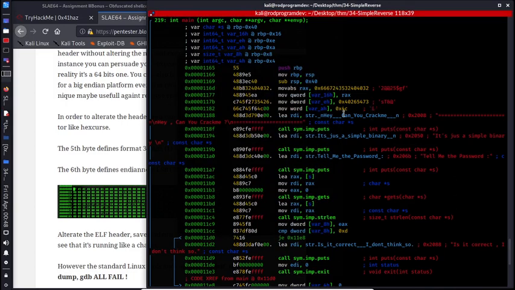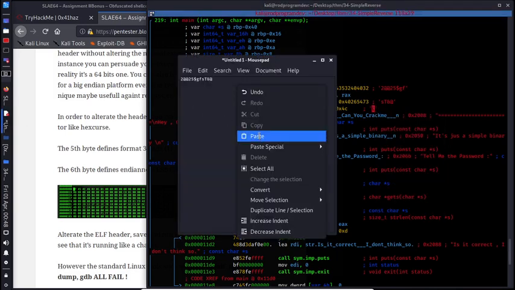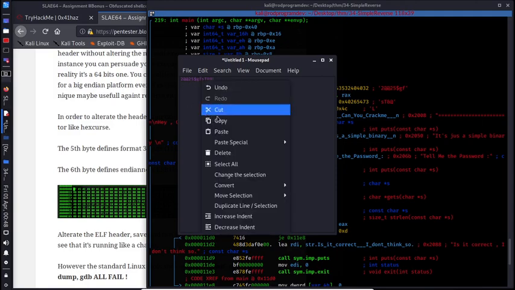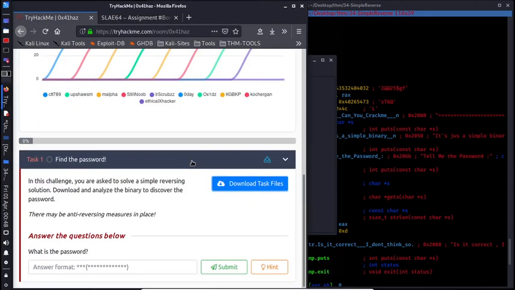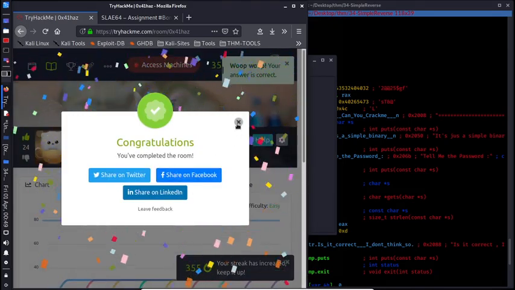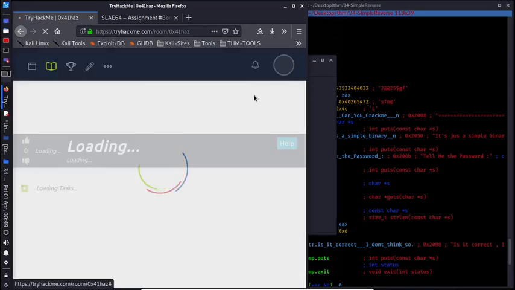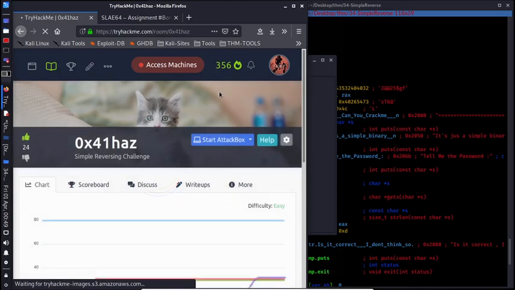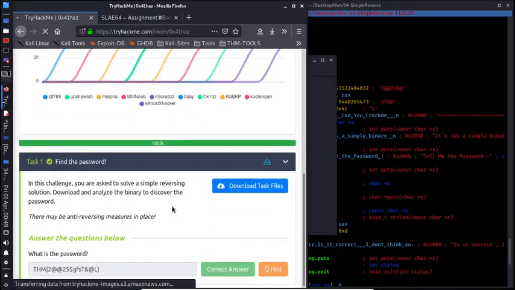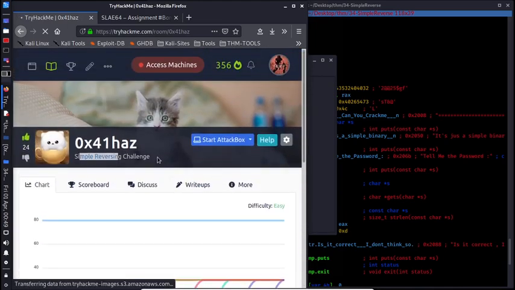Let's also get this letter L, paste that again here, and let's go put that in our hint here and submit, and there we go. We have our streak here. Or we have our answer to this simple reversing challenge.